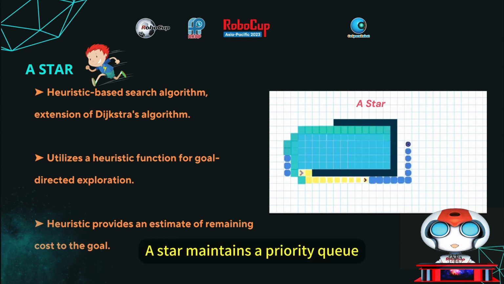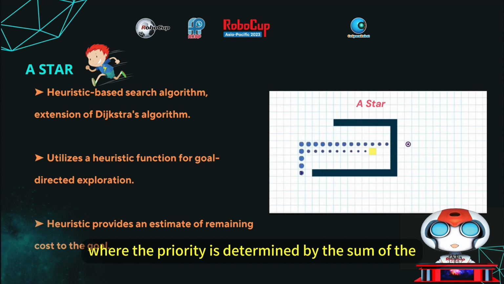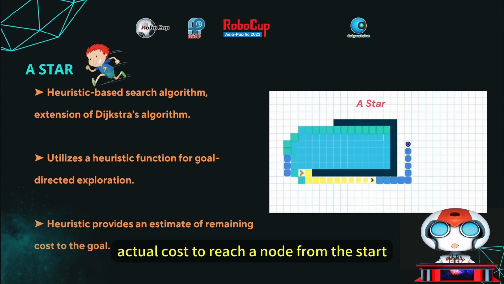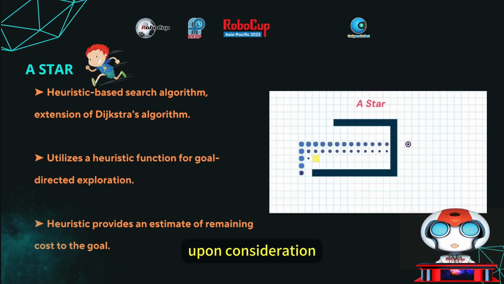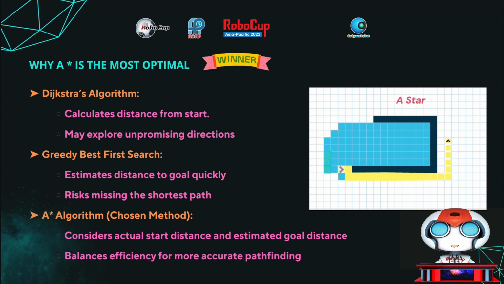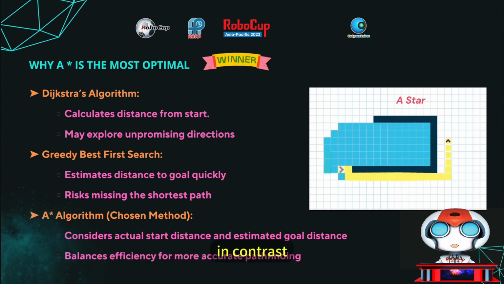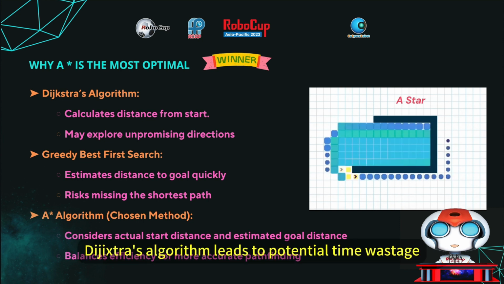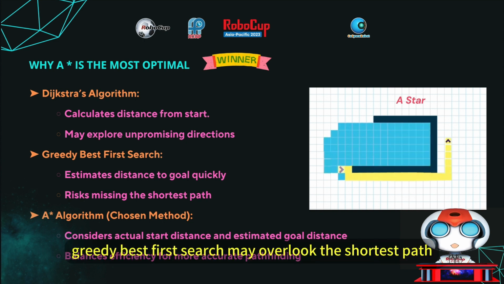A* maintains a priority queue of nodes to be visited, where the priority is determined by the sum of the actual cost to reach a node from the start plus the heuristic estimate to reach the goal from that node. Upon consideration, A* is best as it considers both the actual distance from the starting point and the estimated distance to the goal. This dual-factor approach enhances the efficiency of the search process. In contrast, Dijkstra's algorithm leads to potential time wastage by exploring irrelevant nodes. On the other hand, greedy best-first search may overlook the shortest path.